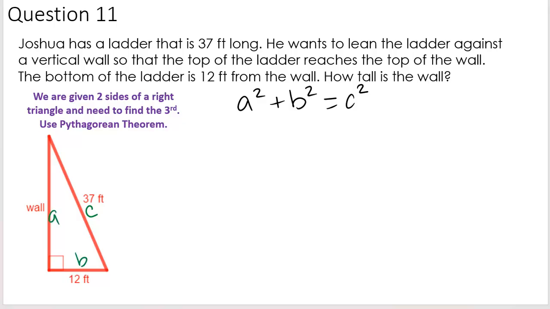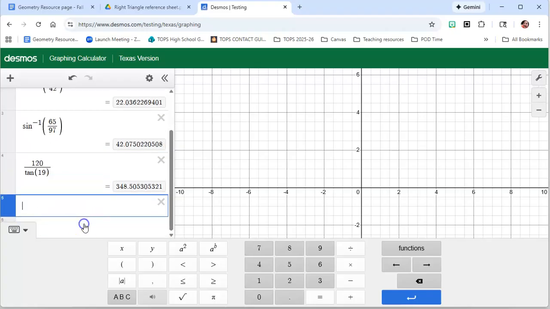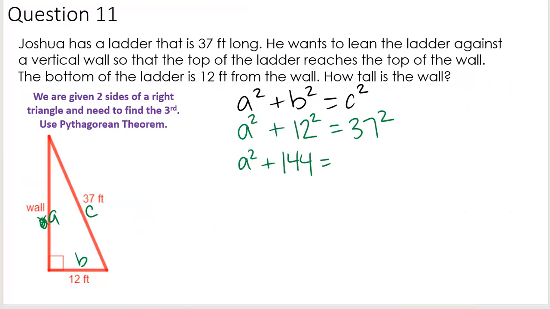Okay, so now we're going to plug in. A, you need to put X, or let's just leave it as A, okay? B is 12. We have to square it. And then C is 37 squared. Okay, let's go ahead and I'll leave this as A squared, but 12 squared is 144. I do remember that. Miss Harrison made me memorize those back in 6th grade, I think. But I don't know 37 squared. That is not something I'm going to put my brain cells on, right? Remember, 37 squared is like saying 37 times 37. And that is 1369.